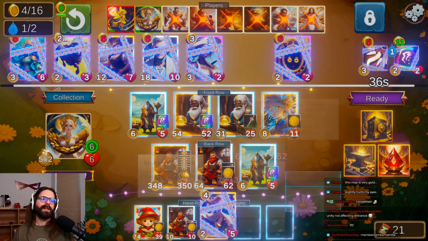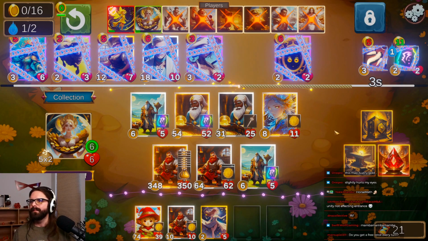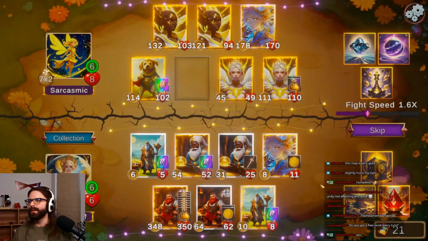I can put a Slay item out, but that doesn't do anything. All right, let's just go. We're in the finals. Let's just go. Horse math. Unity not affecting entrance. That would be way busted here, though.